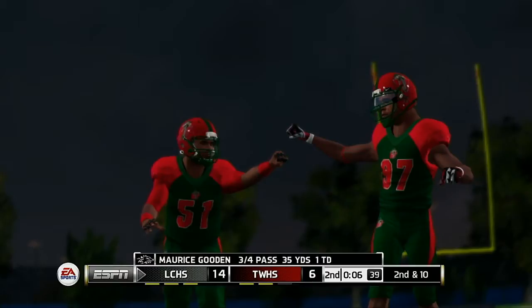Glad to have you with us in the studio for the EA Sports NCAA Football 14 halftime show presented by Nissan. Innovation that excites. Reese Davis and David Pollack here, completely locked in on that first half. This game's been everything we anticipated it being, each team matching each other blow for blow, just a one-possession game at this point. What do you expect to change things in the second half?